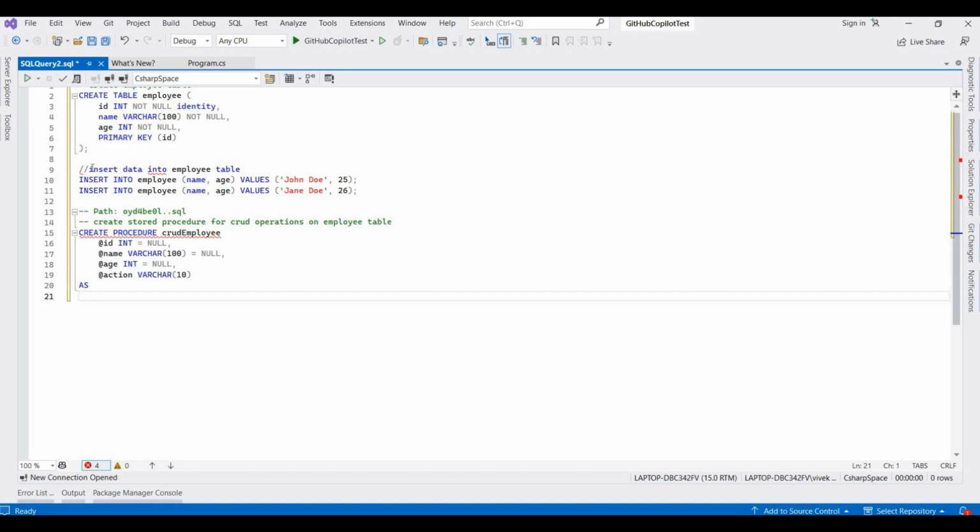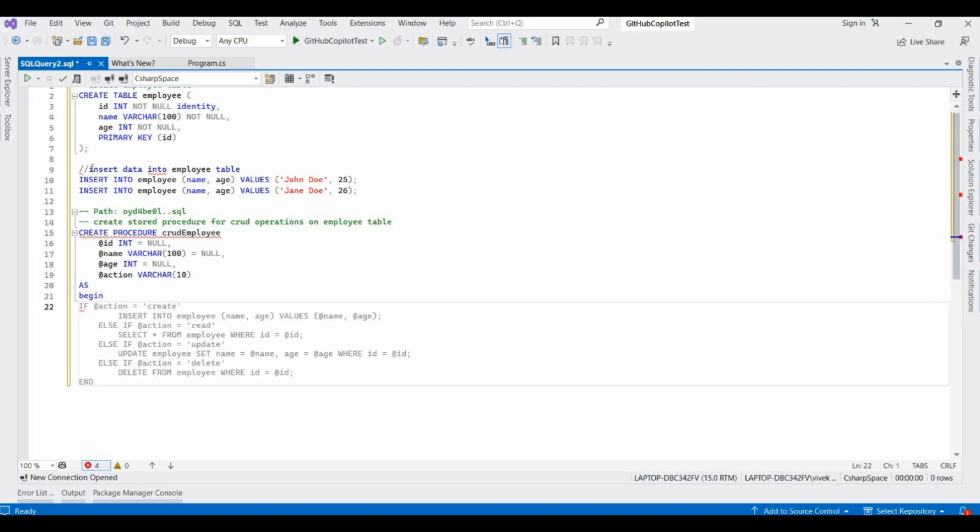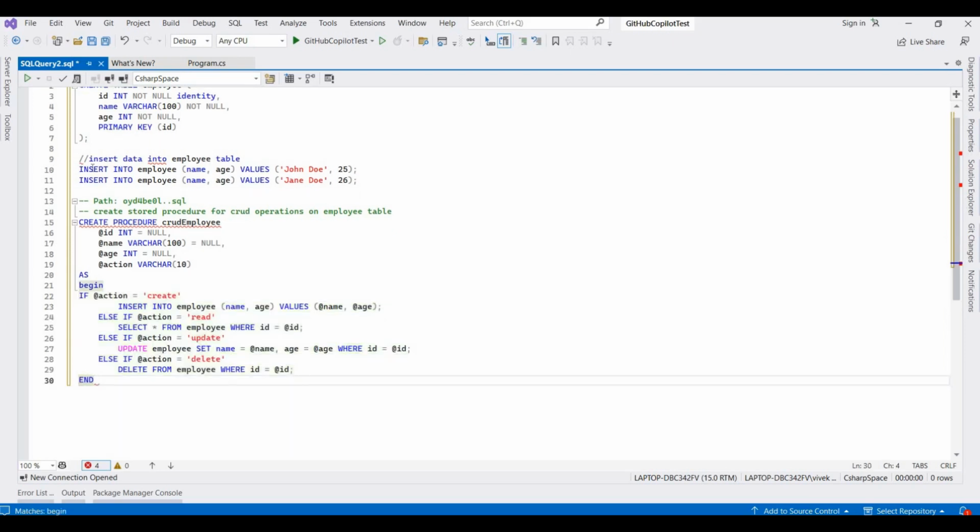So as I write BEGIN, it auto suggests create, read, update, and delete, all the things that are required for that employee table. So simply accept that, and you can write those things into the stored procedure.